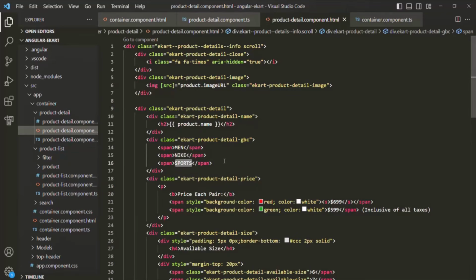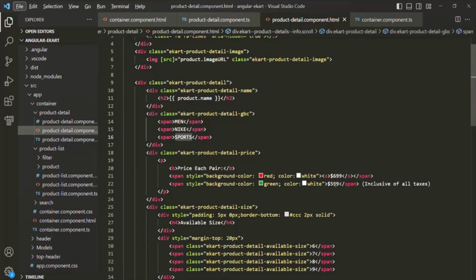So consider this as an assignment for you, and please use the data binding concepts here in order to replace these values. Here you need to replace it with product.gender, this one with brand, this one with category, and so on. Also, where we are displaying the price, I'm displaying two prices. The first is the original price, and the second is the discounted price.